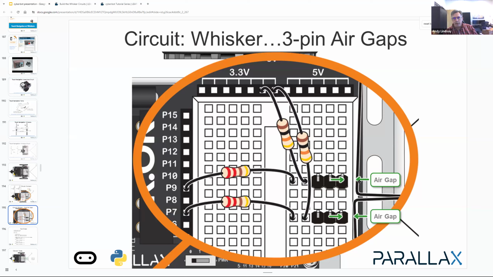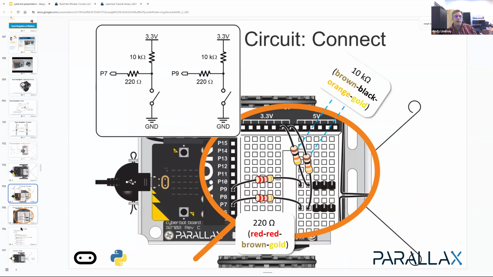And the reason for that is because the whisker should not be touching the 3-pin header when it has not bumped into anything. When it bumps into something, the whisker will get pressed into the 3-pin header. It changes this whole circuit. The script will recognize that through monitoring the circuit, and then it'll be able to decide to back up and go a new direction. And so I'll leave this up here. So remember the air gap. And then hopefully this one is going to be the best one for building from. And I'm also going to see if I can find a page for that.